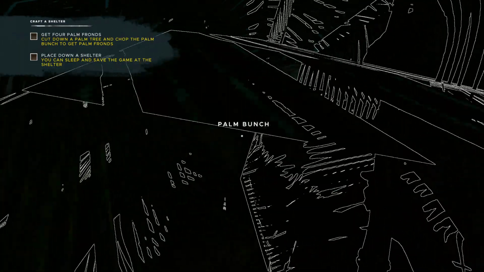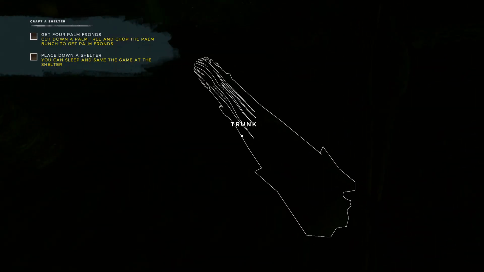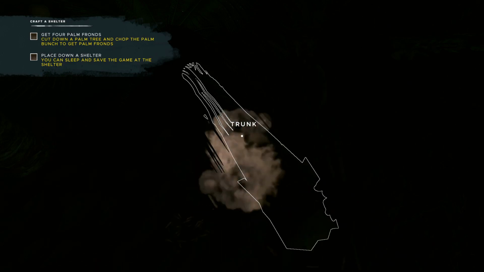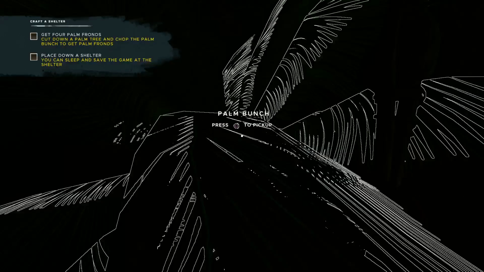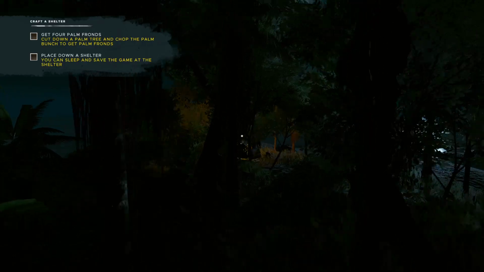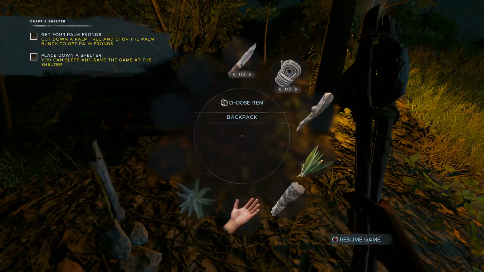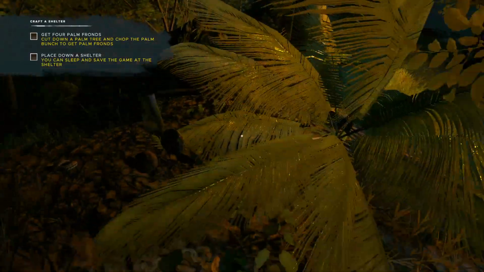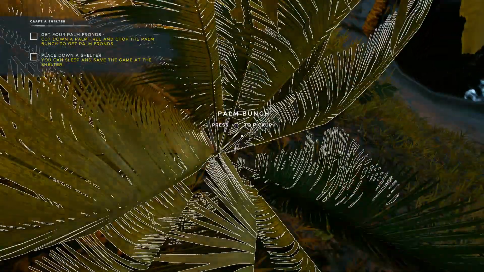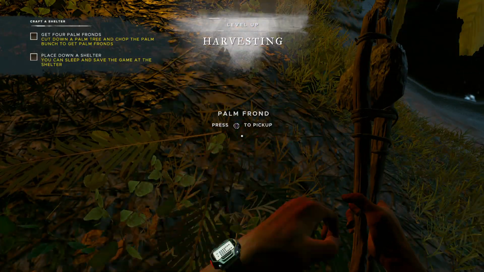Let's carry it over here to where we can see what we're doing. Right, we're going to go back over to our fire now. I'm going to do this over here so we can see what we're doing. And y'all can see what I'm doing. Alright. So, palm bunch. O button to drop it. We're going to pull our axe back out because we need to level up our axe game. 4, 5. Then we got palm frond.